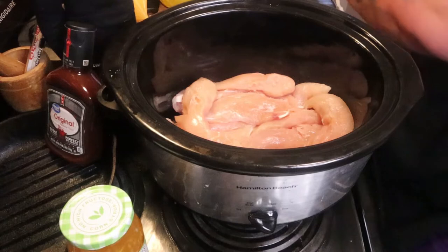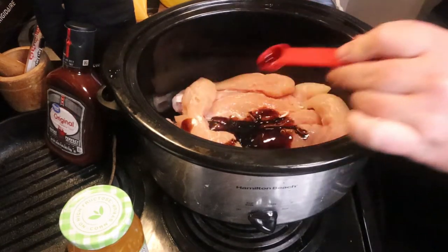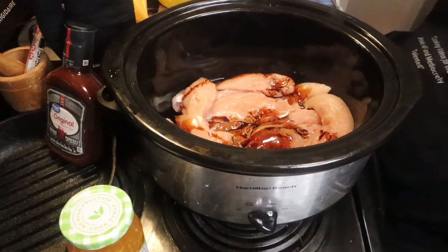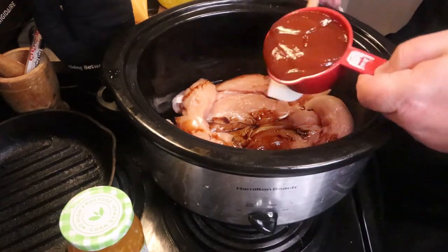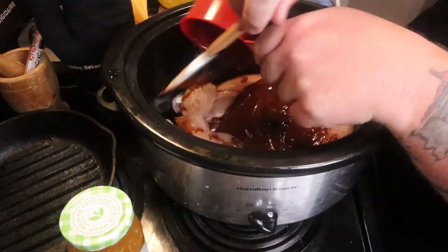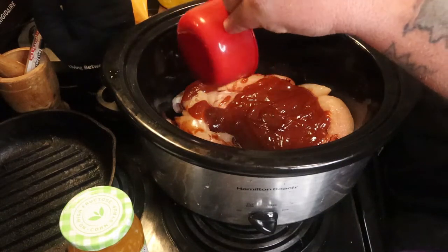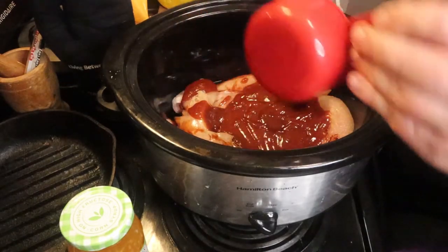This turned out really well. You could probably go with two to three pounds. So two tablespoons of soy sauce — the recipe called for one but I didn't think it was going to be enough, because that's where you get the salt and savory bits. Go ahead and put two tablespoons in. Then one cup of the barbecue sauce. One of the reasons I hate measuring this is having to scrape and get it all out. We have little spatulas in the shop — shameless plug — but you can use a butter knife, your finger, anything to get it out. I just feel like I'm wasting some of the barbecue sauce.